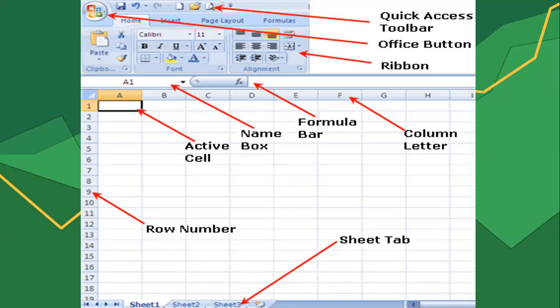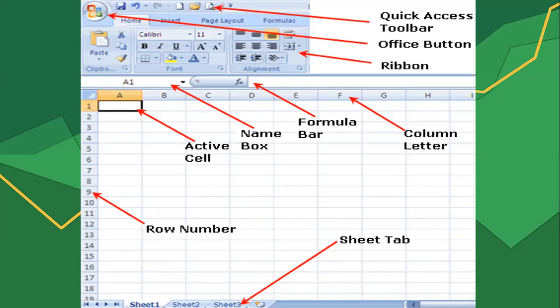And on the bottom side, there is the sheet tab. It means at a time you have 3 sheets in your workbook or in your Excel file. Whenever you create a new Excel file, each and every Excel file has 3 sheets inside it. So can we only use 3 sheets? No, you can increase the number of sheets in your workbook.